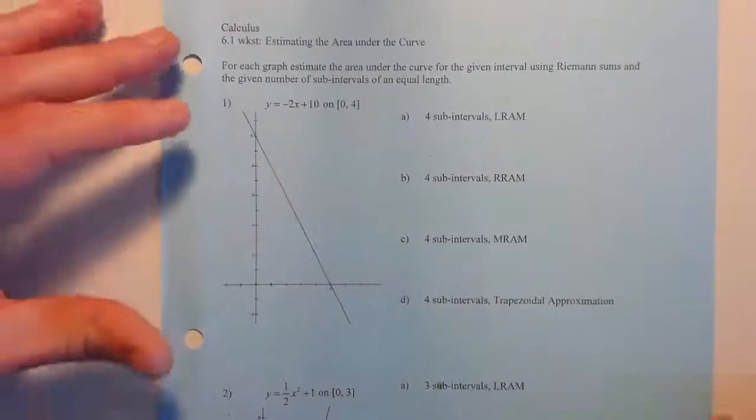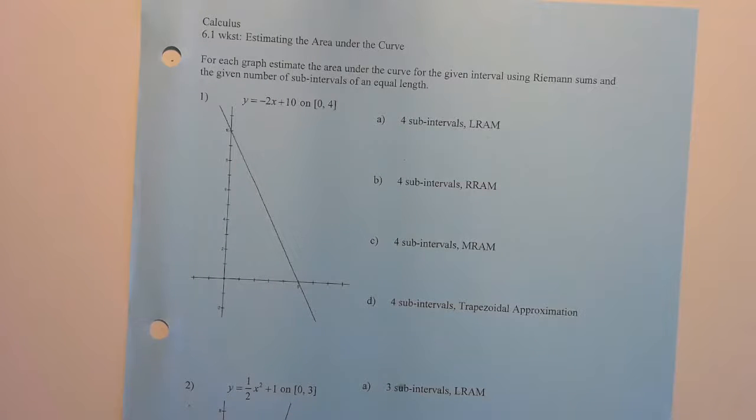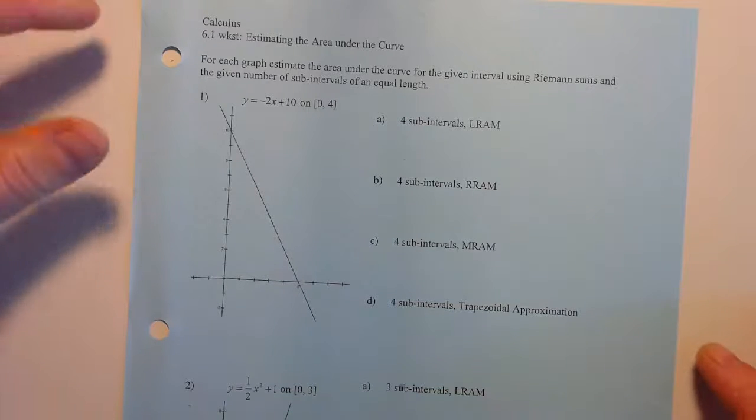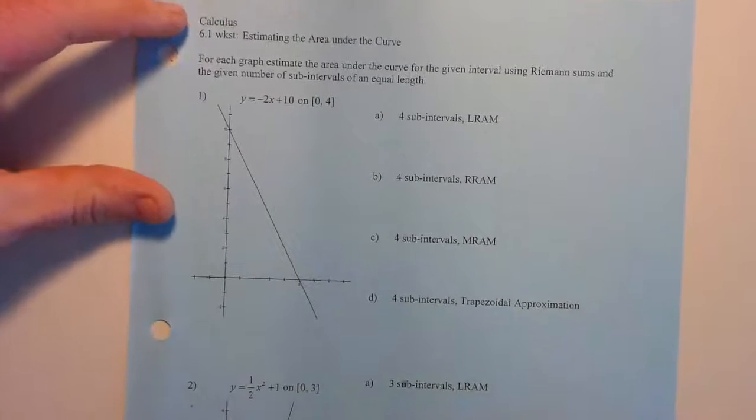So if you haven't already, make sure you print out or just look at this worksheet to help you so you can follow along. I'm going to do an example or two, and then I'm going to leave it up to you to continue to work on this and finish this packet along with some book problems.